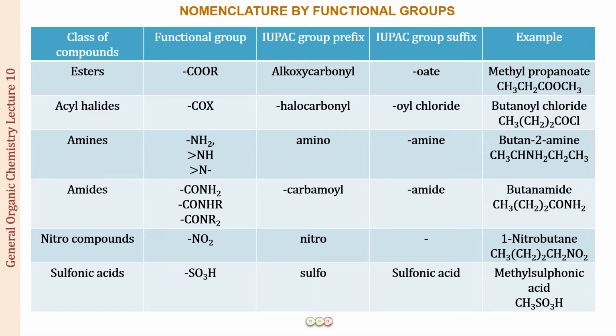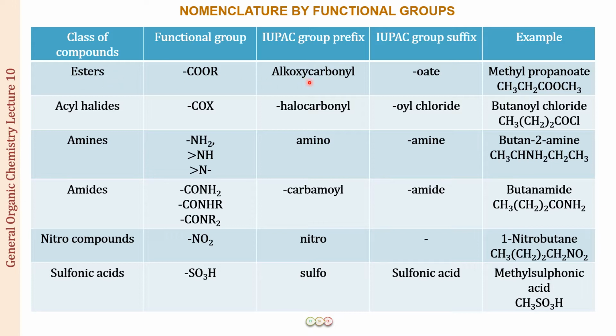So the next class of compounds is the esters. Now, if you see the functional group for ester, this is COOR. This is somewhat similar to COOH, which we just now did, the carboxylic acid. Yes, it is very much similar. From the carboxylic acid, if we remove the one hydrogen from here and replace it with the alkyl group, this is called an ester. How from an acid we get an ester, that is something that we will be learning further. But now at least you can understand and appreciate that there was a COOH group in carboxylic acid, and now we have removed one hydrogen, replaced it by alkyl group. This is called an ester.